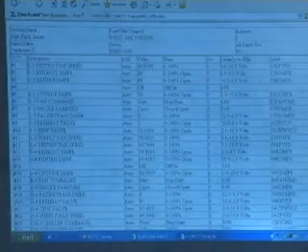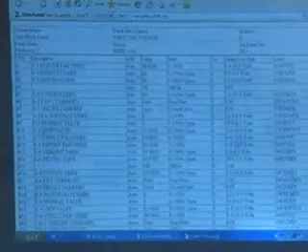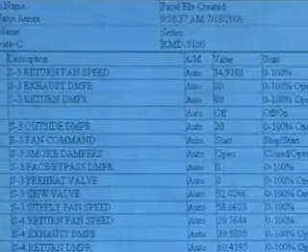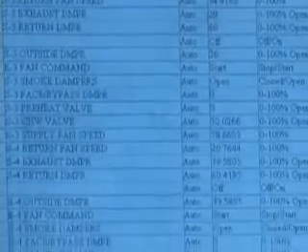I wanted to show you a program. Let's see, oh, right here. What I did is I grabbed one of my backups. Our controllers, we can actually export our control program from a controller into an HTML or an Excel spreadsheet.